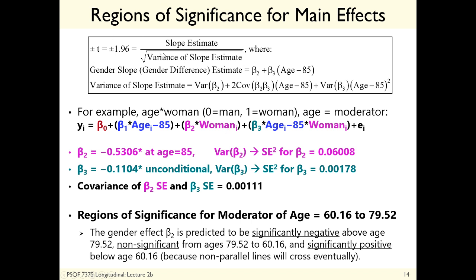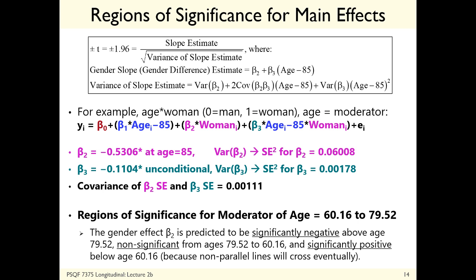Once you figure out where these boundaries lie, let's say I want to know the effect of gender, and so here are my results. This is the gender effect. You're going to see this in the examples to follow. This is the gender coefficient at age 85. The standard error squared for that coefficient is right here in purple. The interaction term is given right here, and its standard error squared is right here. Based on that covariance matrix, I was able to find the covariance between beta 2 and beta 3 to be that number. Once you plug in those values, we end up with these 2 numbers as our boundaries. So what that means is that the gender effect, we know, is significantly negative according to this simple main effect at age 85.